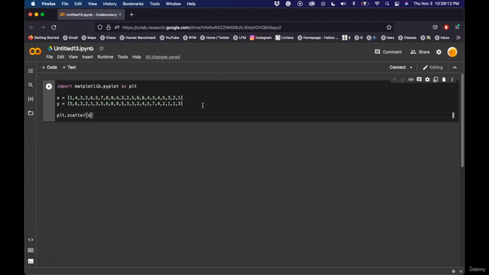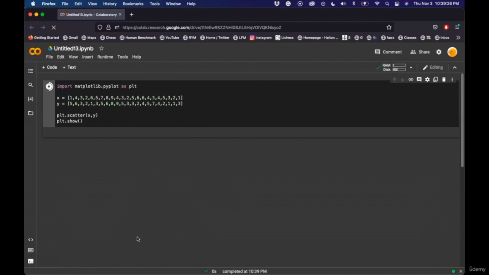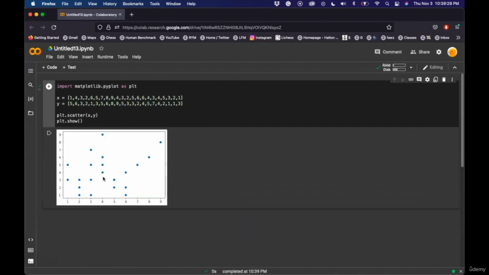Great. Now, in order to plot this as a scatter plot, we're going to have to write in plt.scatter, and then your x and your y. There you go. Then plt.show at the end. And now you can run this and check how it looks. Give it just a sec to connect to Collaboratory, and you can see right here, we have our scatter plot. So it is obviously very random points, and this will be the basis of what we're making today.